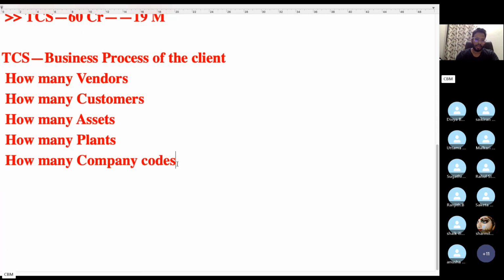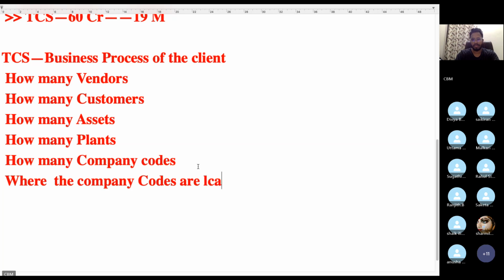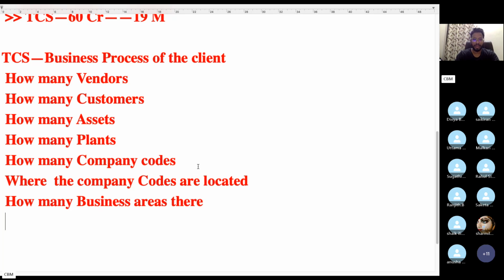And what are the locations where the company codes are located? How many business areas are there? And the credit control area details.